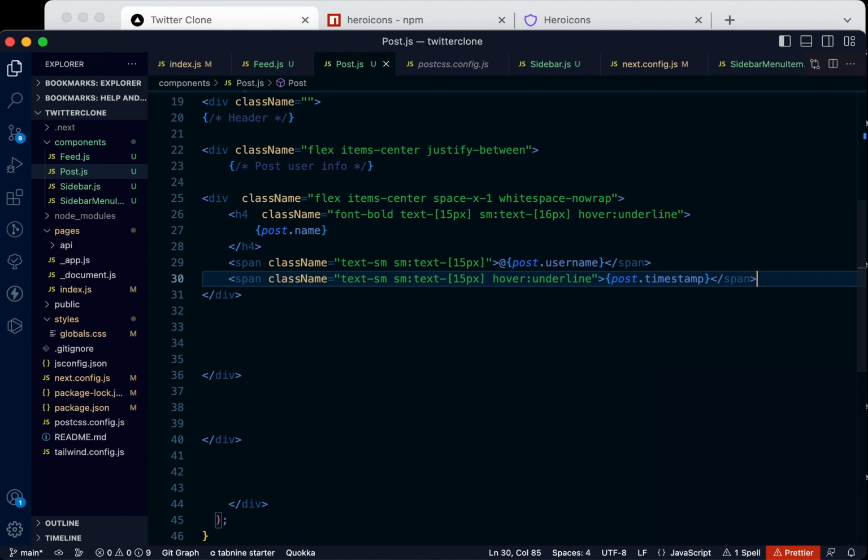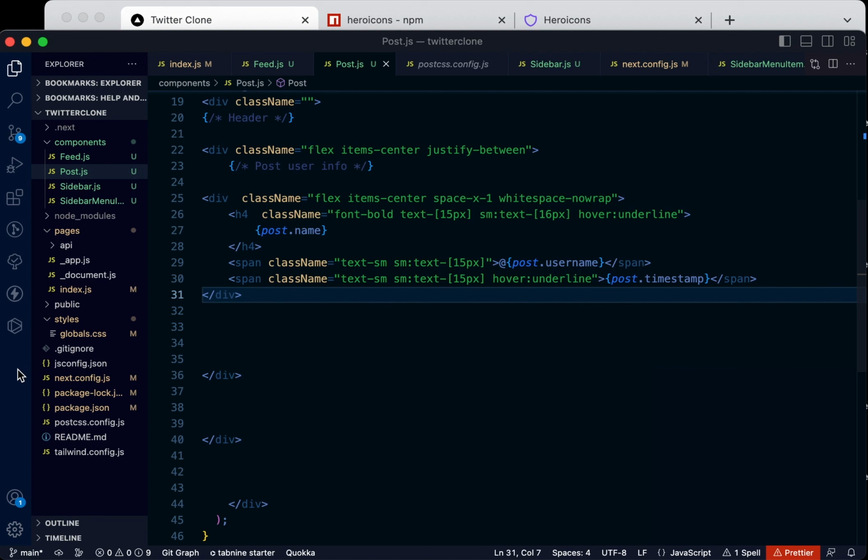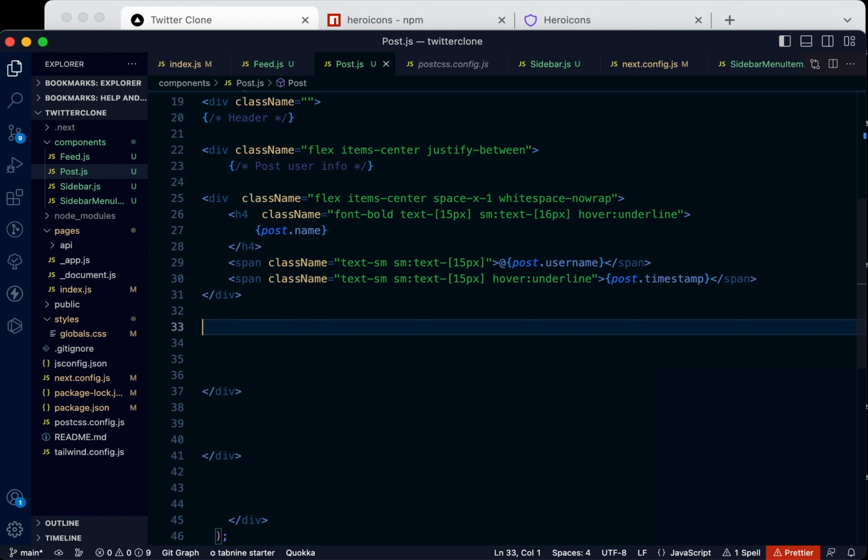Okay, so now that we've created that, as you can see, I just got that 2 days ago, 4 hours ago. So now that we've done the timestamp, we need to create some dot icon.